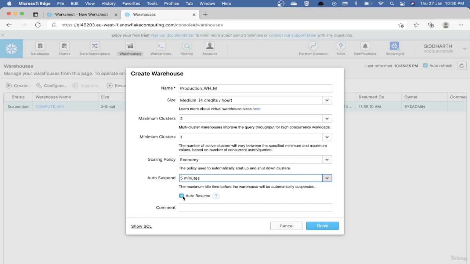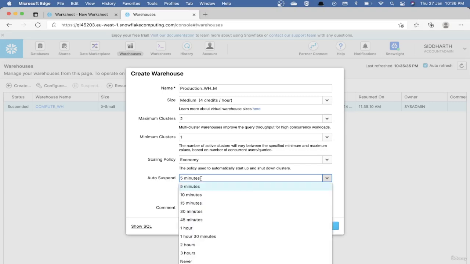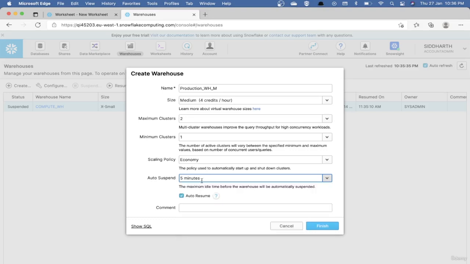Now this auto resume checkbox over here basically means every time you execute an SQL query or any other operation, let's say be it a data ingestion pipeline or extraction job or even SQL queries, it's going to automatically resume the warehouse. So auto suspend means the number of minutes for which your warehouse is going to stay idle until it's suspended. So I usually keep it to the minimum value, which is 5, because you can't go below 5.